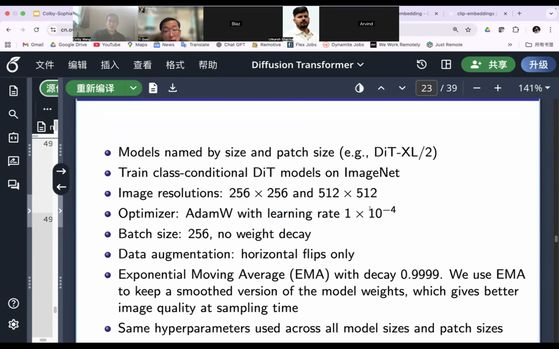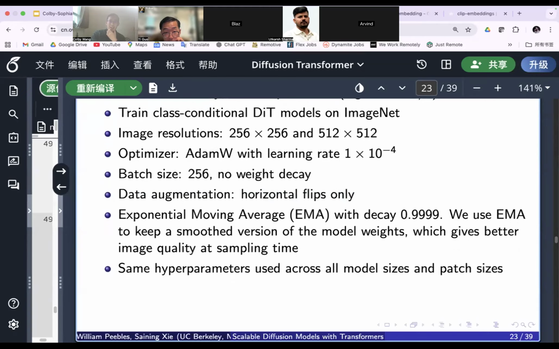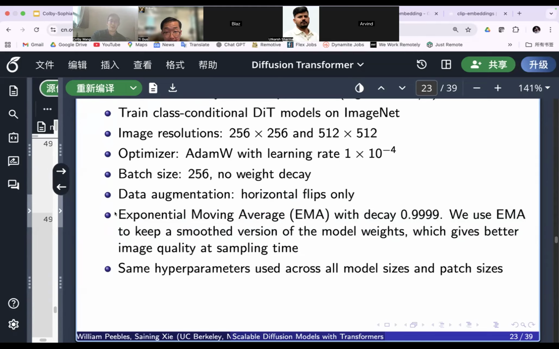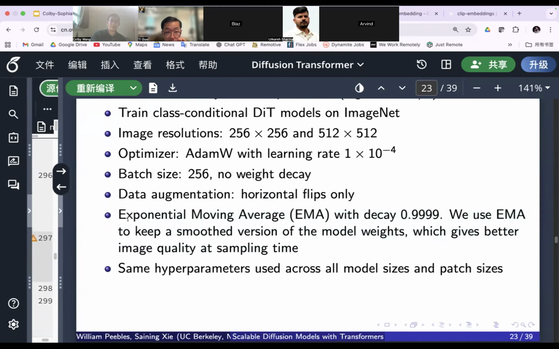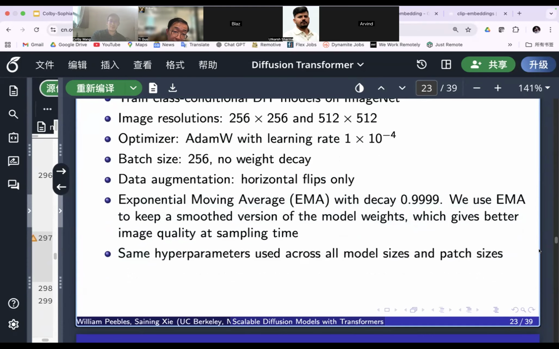We use the standard optimizer and batch size. And data augmentation is a way to enlarge your data set. Let's say I have a car, and then I flip the car to the left side so that I have more data artificially. And they have the exponential moving average. This is a way you can keep a copy of your model, except the copy moves very slowly. This doesn't impact training, you just have a second copy of your model. Maybe this is good for debugging purposes, but it's not part of the training. They use the same hyperparameters and do not tune them. They just use values that seem to be good.